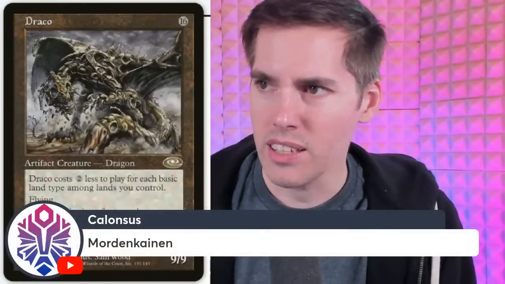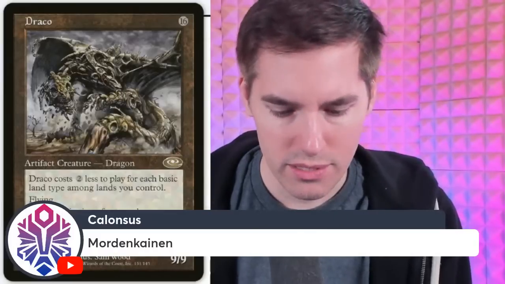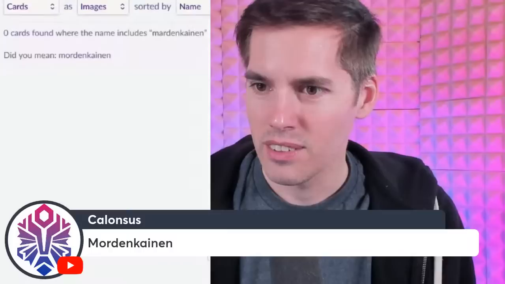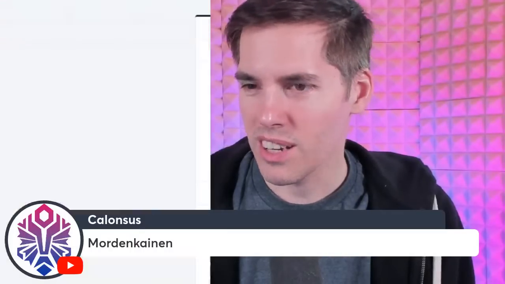We got Kalensis with Mordenkainen. There's some old guy on the art, right? Okay, maybe not that old. Was bald. Sorry about that, Mordenkainen. Sorry for confusing the two. This is a 6 mana 5 loyalty planeswalker. +2, draw 2 cards. Then put a card from your hand on the bottom of your library. So super sleight of hand.